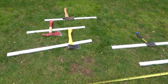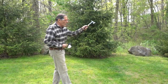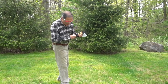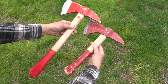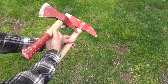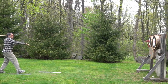I have several axes that require to be thrown at different distances. This first one has the center of mass more towards the middle — about right there — which means it's going to rotate faster, so I'll have to be a little bit closer to the target. A little bit heavier, the center of mass is more towards the head, so I'll step back a step. The same axe head on a shorter handle has its center of mass located right here, while the longer handle moves its center of mass onto the handle itself. Shorter handle means faster rotation — for the second axe I need to move back about six feet.